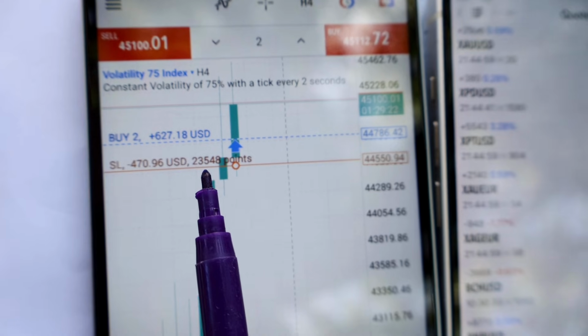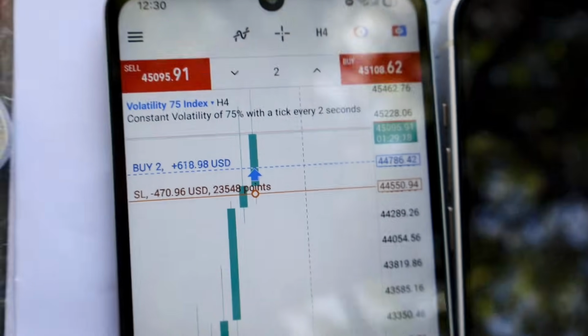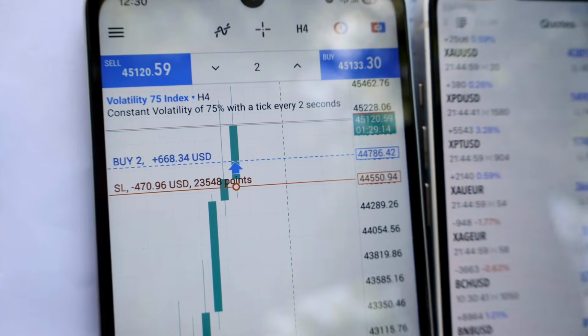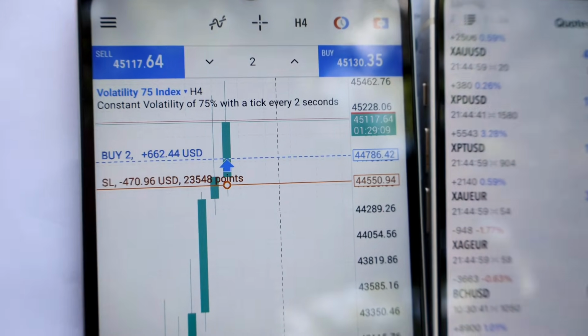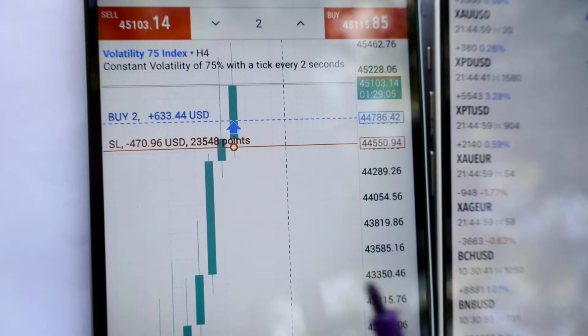This is actually 23.54.8. This is how much money we are actually losing, because if you multiply this by 2, you get this. All right. So the app will automatically do this for you. You don't have to do much work. All that you have to do is just understand that if you can use this feature, you can actually determine where you can set a stop loss.